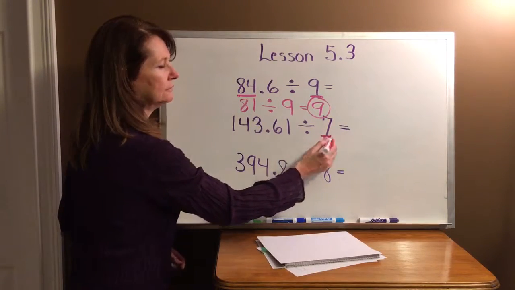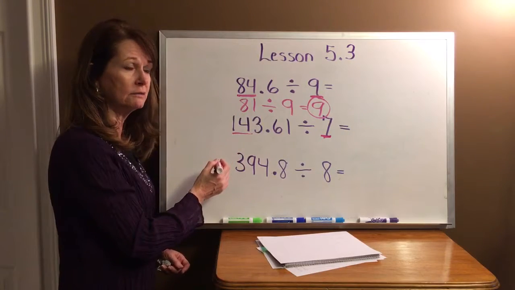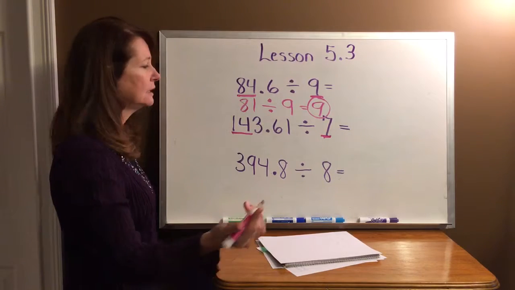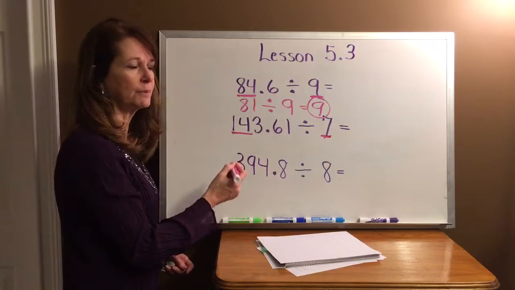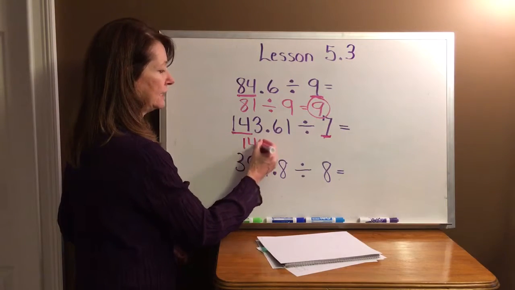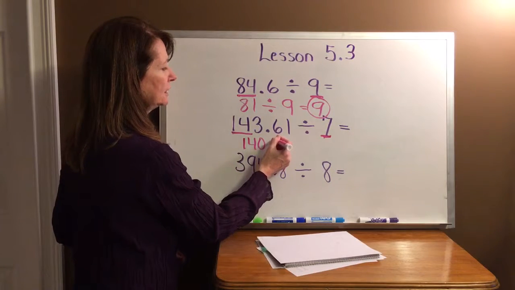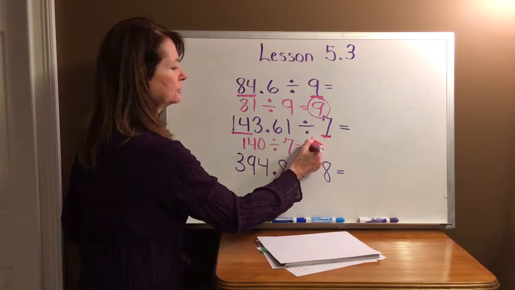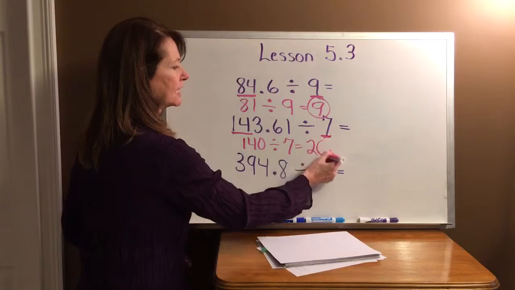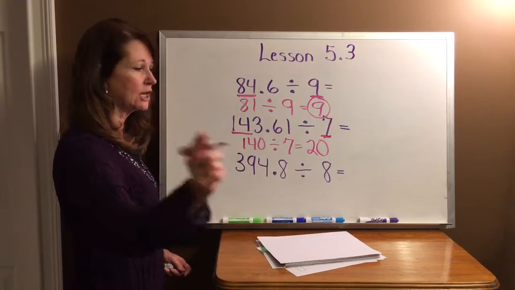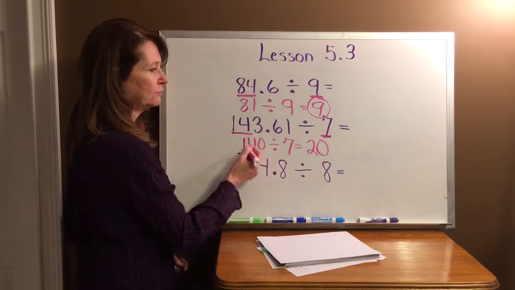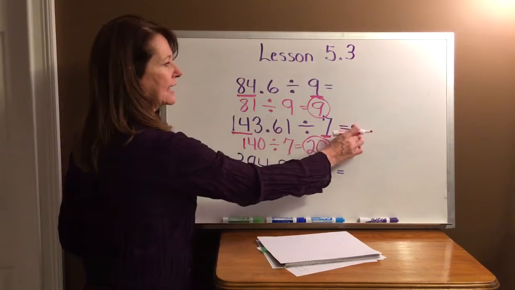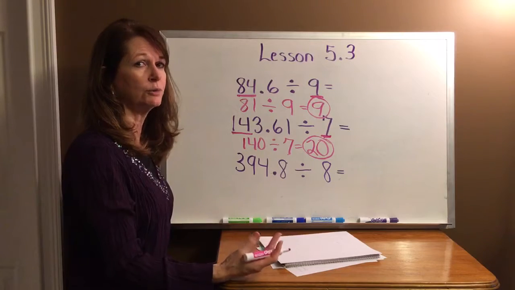Now we have 7 and 14 up front. So 7 times what is 14? 2, right? Okay, but I also have this, it's in the hundreds place. So it's going to be 140, that's what I'm thinking in my mind, 140 divided by 7 equals, you already told me 2, okay? 7 times 2 is 14, and then I just have to tack on that 0, okay? So check your work, go ahead and check it. 7 times 20 would be 140. My estimated answer is 20. When I get my exact answer, it should be somewhere in the ballpark of the whole number 20.